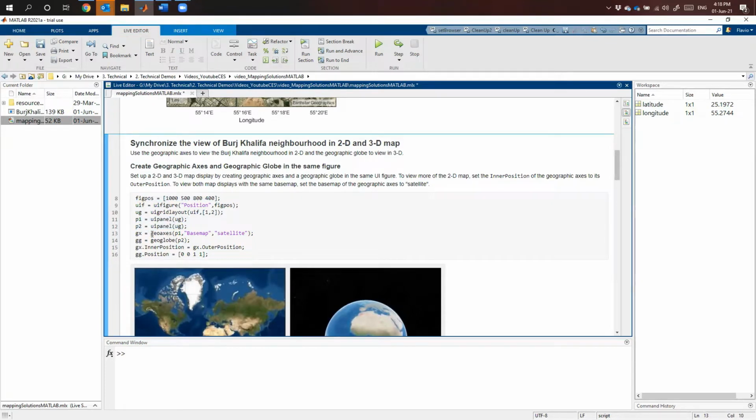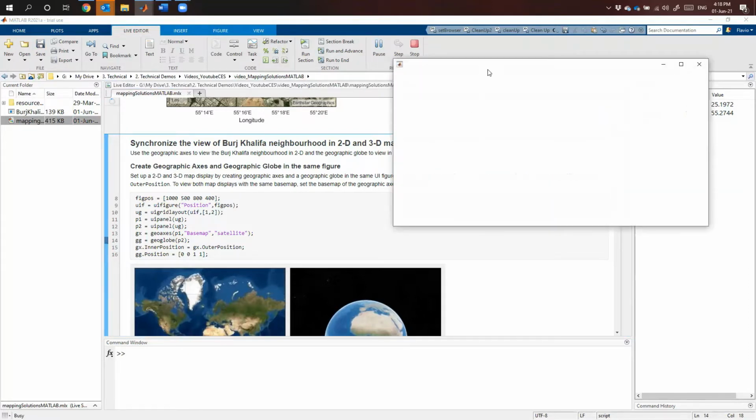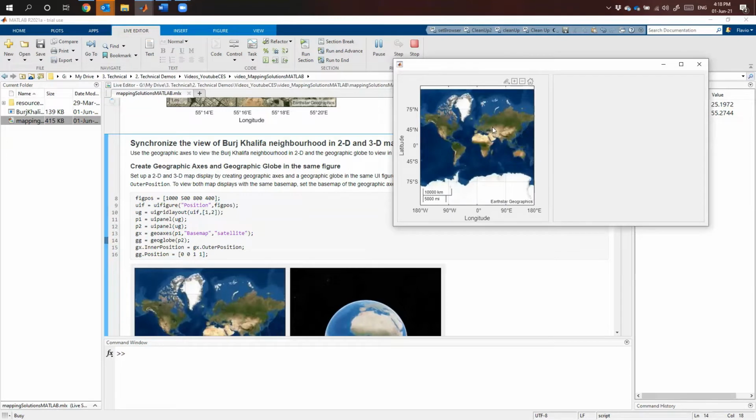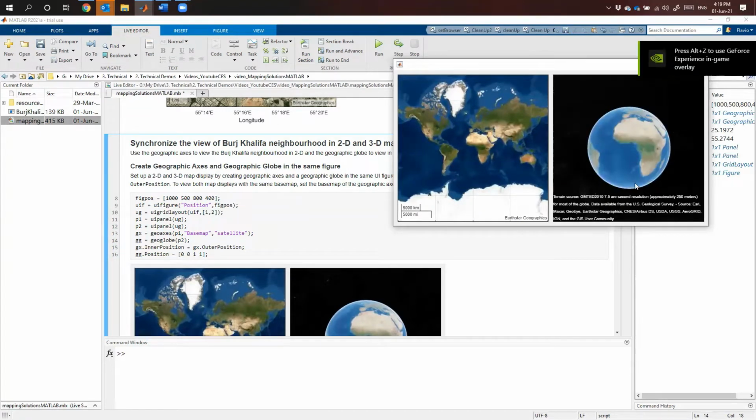My first figure is going to be the geoaxes 2D, and my second figure is going to be a geoglobe. This is a 3D figure. Let me run this. Here we open this plot. So we have in the first figure 2D and 3D in the second one.